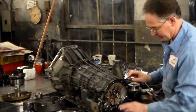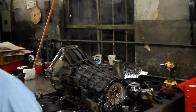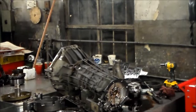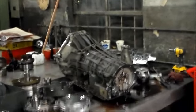All right, let me just make sure you guys can see. Let me just do one thing here. Just zoom in a little bit, I guess. Let me switch the angle.